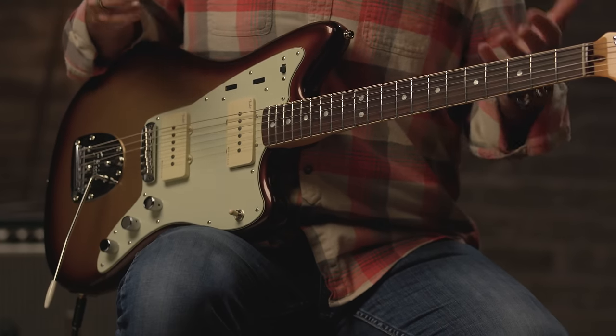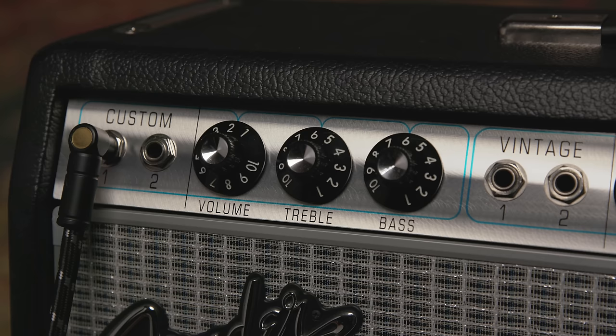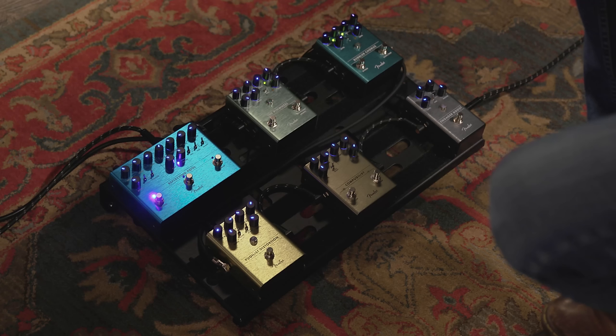So before we get into the actual guitar itself, it feels like it might be a good idea to talk about what I'm using to make noise, if that makes sense. So I've got a '68 Custom Deluxe Reverb, got a pile of Fender pedals on the floor. Take it from me, if you haven't had a chance to check out the new Fender line of pedals, you probably should, because they're gonna be short a few when we load out of here today, put it that way.